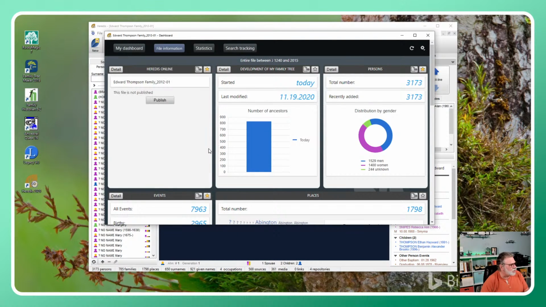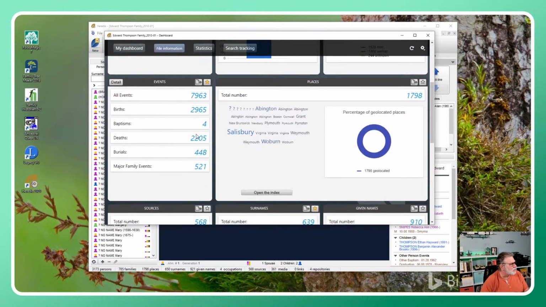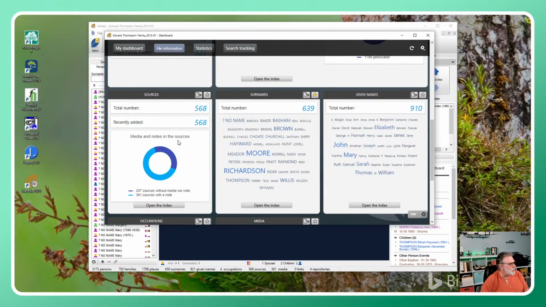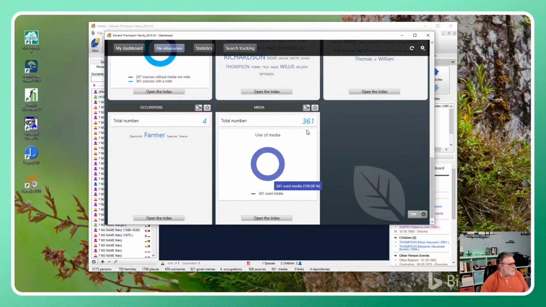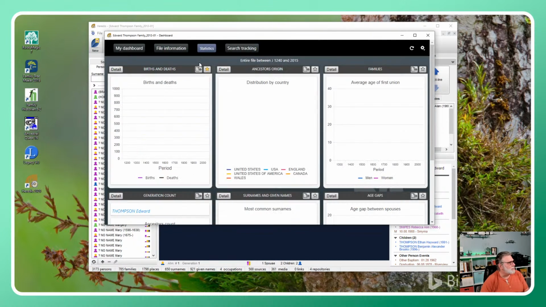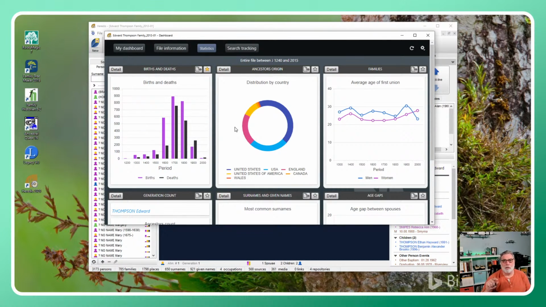Let's see, file information. Again, it has the right number of individuals, has events, baptisms, and so on. Media and notes in the sources. Total number of surnames, not important to me. Media, 361. I think that's shy a few. So yeah, there was no place where I could go to find out what data I lost. So that bothers me a little bit.